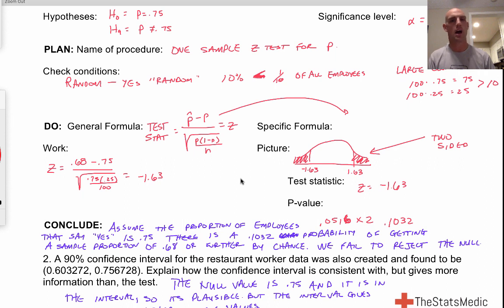Don't just leave a bare formula or a naked answer, because if they don't have any context and you get it wrong, they're not going to be able to help you out. So try to outline as much as possible. That way, if you do happen to mix up one of your proportions or something like that, they can say, yeah, you were on the right track. We knew exactly what you were trying to do, but maybe there's a little execution error there. Or, get them all right, and then we're good to go. So just outline it all so you can make a clear picture of what you're trying to do, and then write up those really solid conclusions using rejecting the null or not.